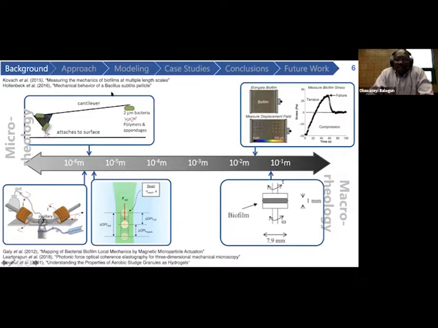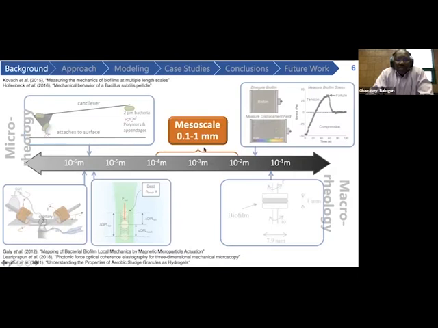And so we came in mostly interested in looking at the properties within the mesoscale. Within this scale in particular, there are reports in the literature that suggest that the structural properties at the mesoscale, in the range between 100 microns and 1 millimeter, ultimately control several processes involved in biofilm growth and proliferation on surfaces. So things like biofilm attachment and detachment from the surfaces, as well as the rates of mass transfer.